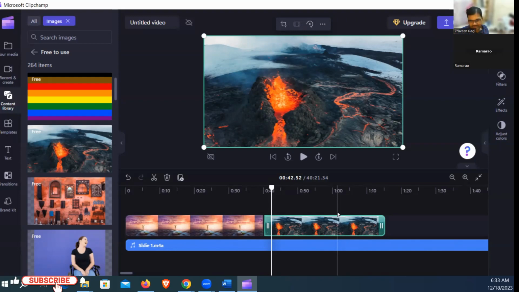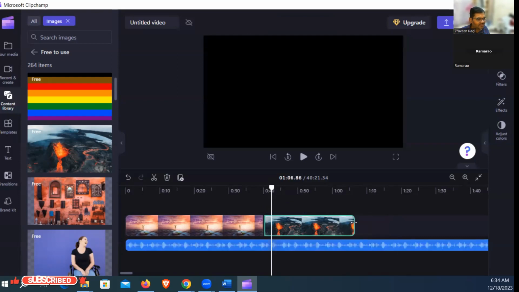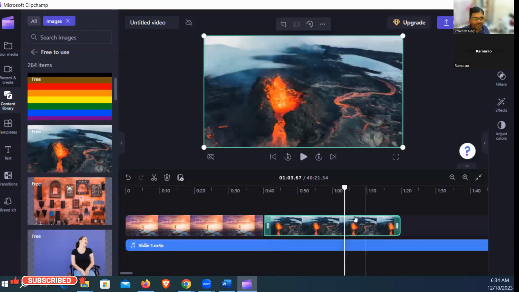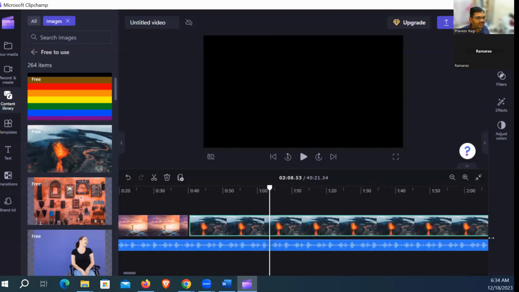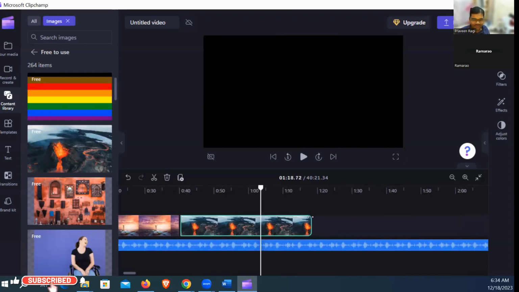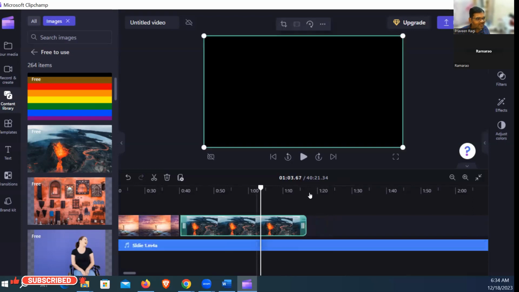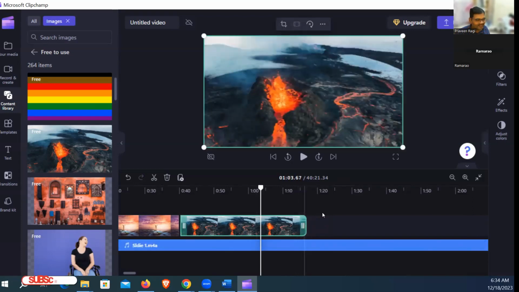Those resources, those photos, for example, you are talking about some kind of incident. You already gave the speech. Now you have the photos about that incident. So those incident photos you need to bring here. It can be video or photo, anything, and place it here. And you can extend the duration according to the speech, how much time you are speaking. Remember, if it is a photo, you can extend it up to any duration. But if it is a video, you cannot extend like this, because the video will play for maybe 20 or 30 seconds and later on nothing will be there. It is not a photo.